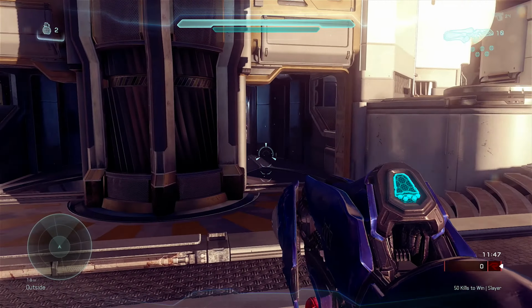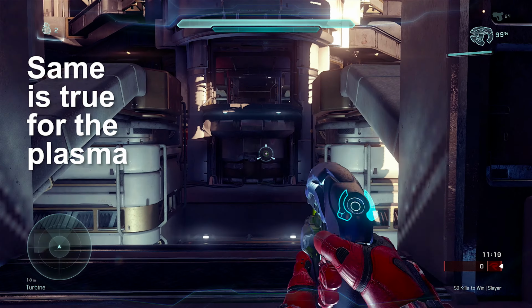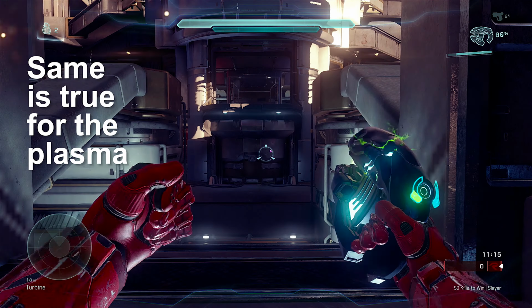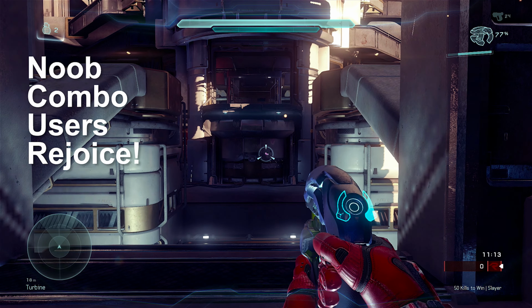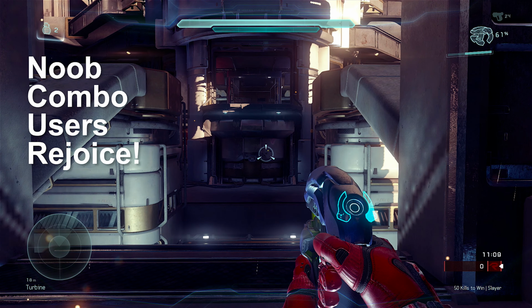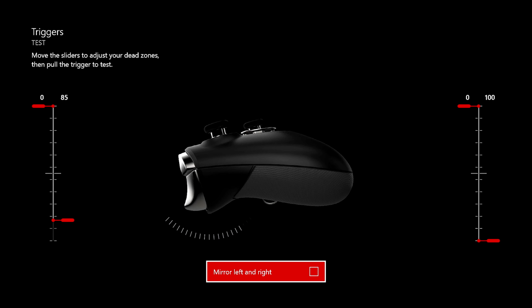In Halo, the plasma caster has two different firing modes, one being quick fire, which is actually helped out by the trigger locks. The other one is done by pressing the trigger all of the way down, charging it, and then releasing a huge plasma grenade charge. This second firing mode wouldn't be possible with the trigger stops alone because you wouldn't be able to pull the triggers down fully, but with this software you can change the point at which the trigger reads full pull to be right at the point where the trigger lock stops you from pulling further.